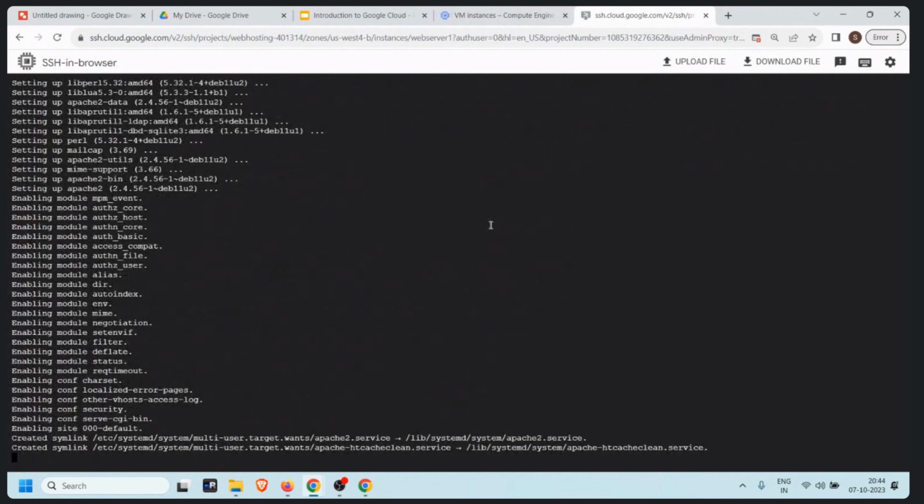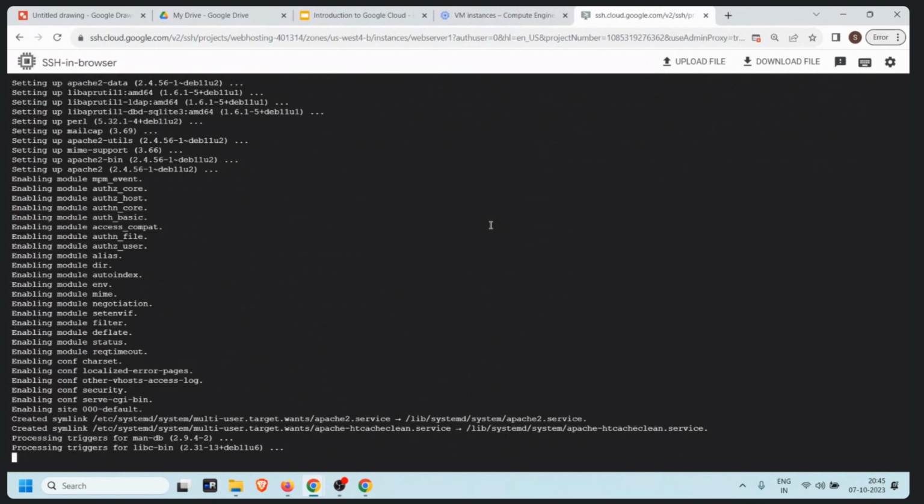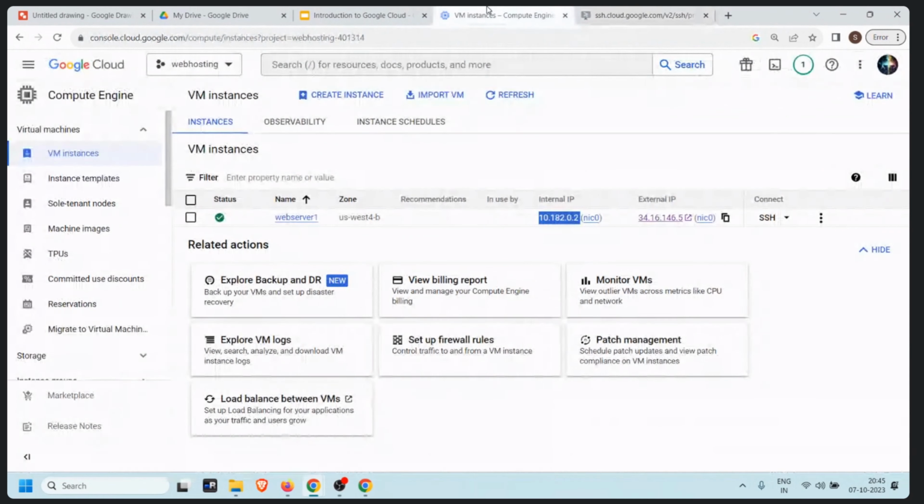So here we are just trying to install the basic web server, just for this one. Now we want to put this behind the load balancer, right? I don't want this server to be directly accessible over the internet.